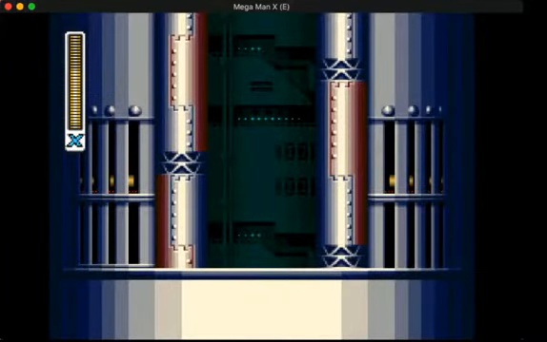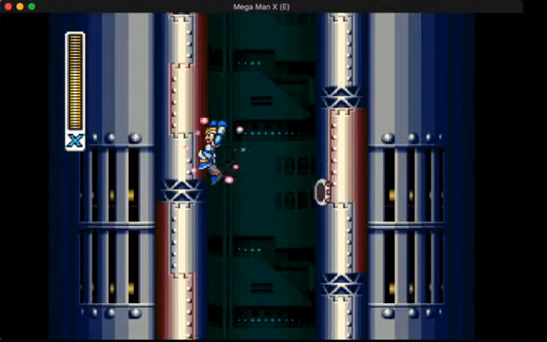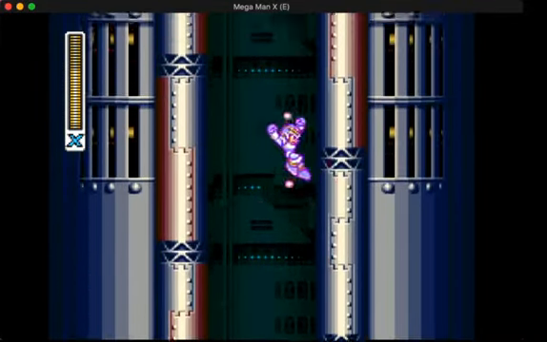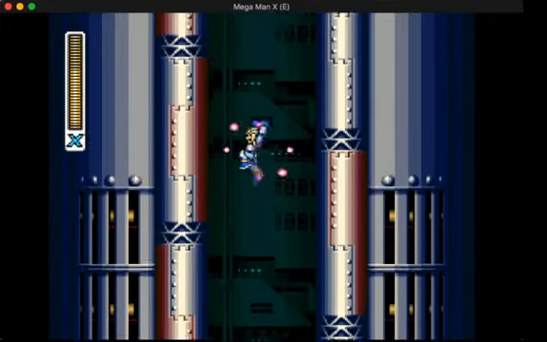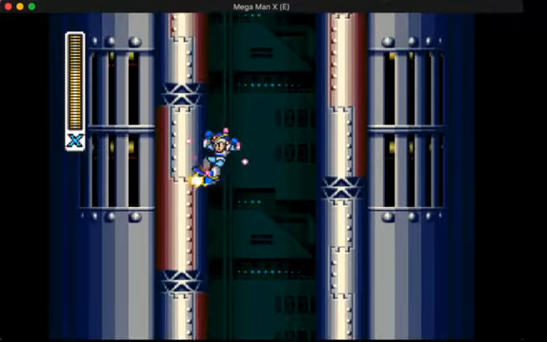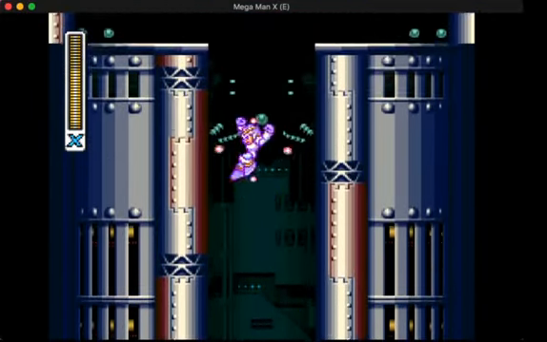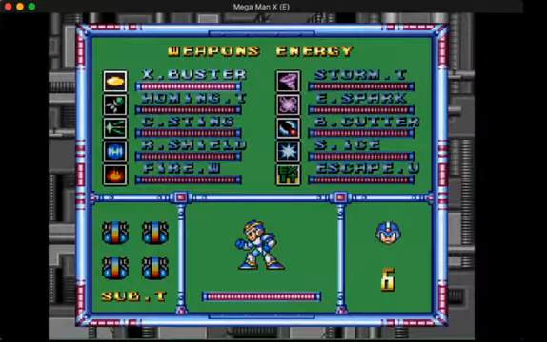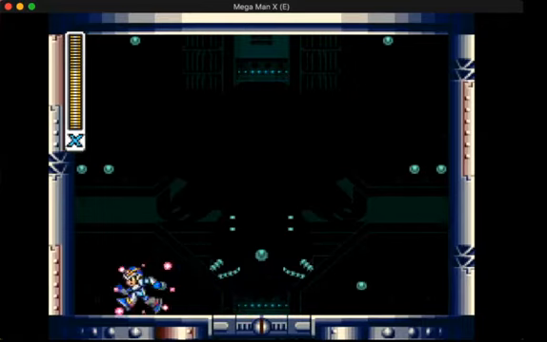Sigma Stage 4. Okay. So, the final boss is pretty interesting. There are basically three parts to this fight. But overall, I don't think it's too bad. Although, again, I would refill my sub tanks.